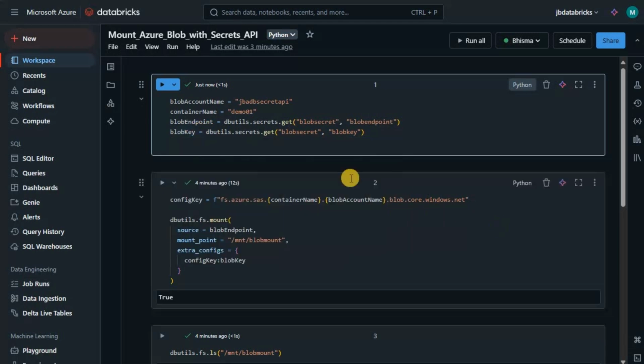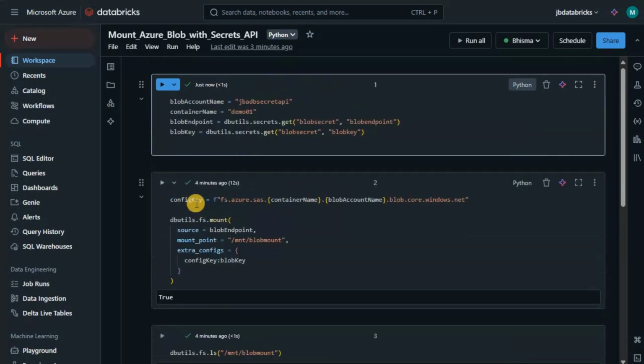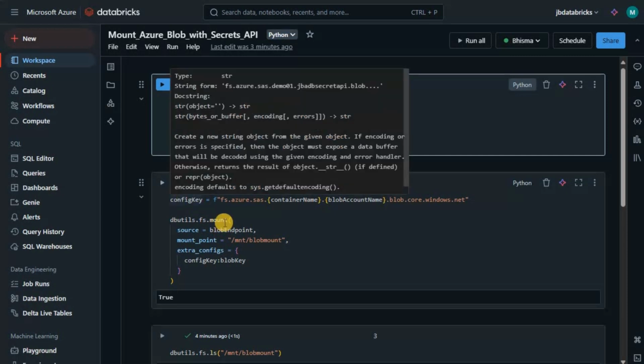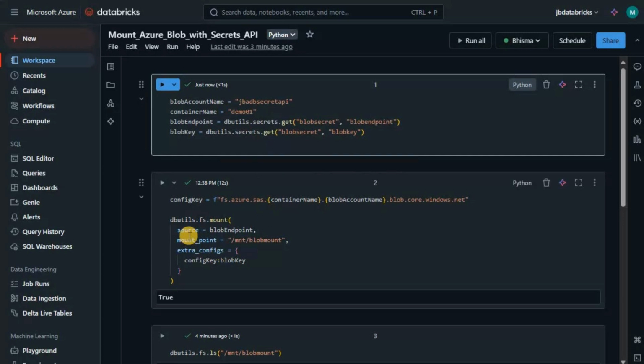Now in the next cell, I'm configuring a config key. In this config key, if you see here, I'm using fs.azure.sas, and then I'm getting the container name and the storage account name, and creating this config key. After this, I'm mounting this particular storage account.